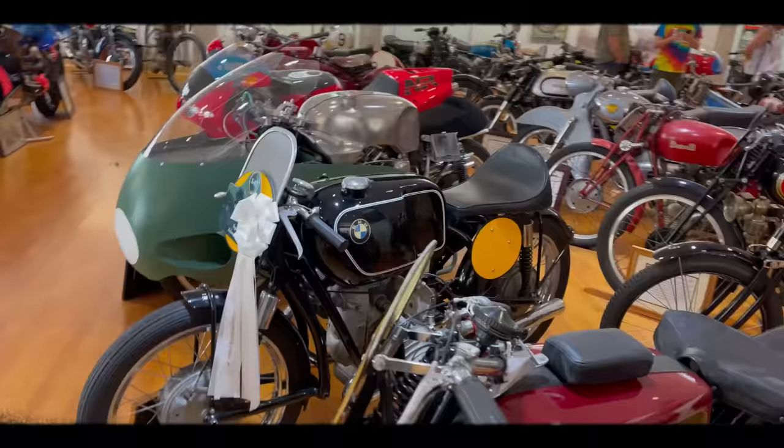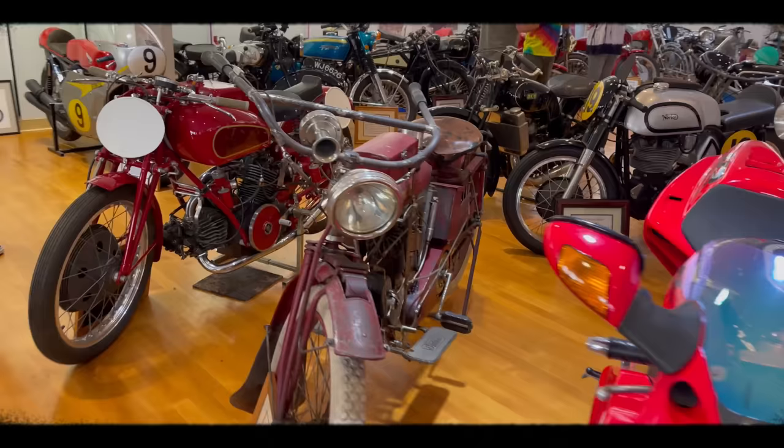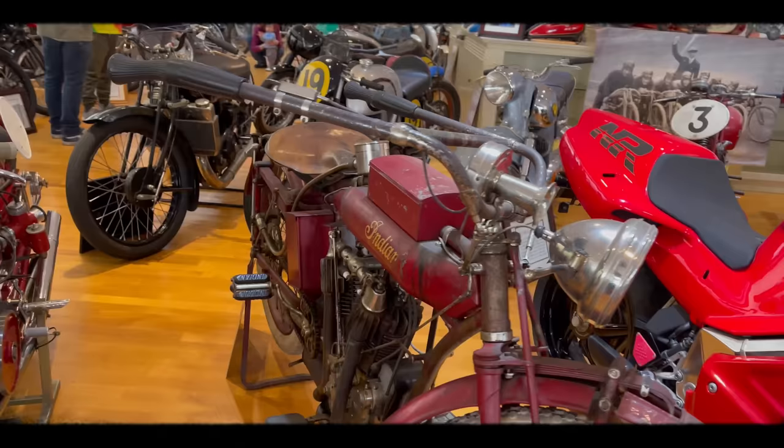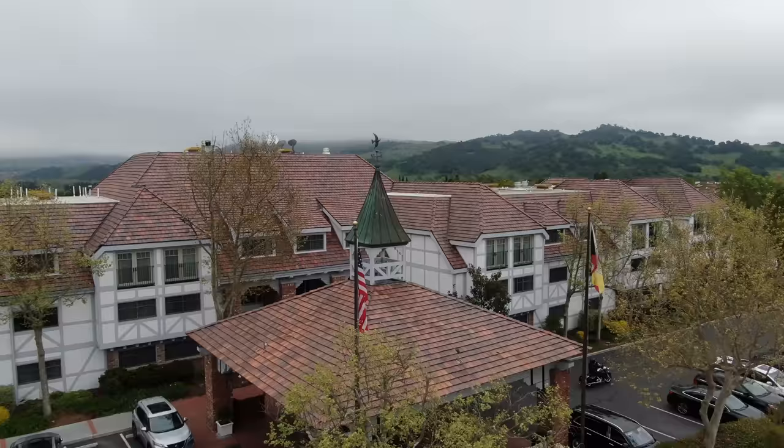After we hit up the museum, we decided to check into the hotel, and it was still relatively early in the day because we didn't want to miss our window to hit up the museum. We had a little bit of time to kill, so we decided to hit the town and see what kind of trouble we could get ourselves into. We're at the Cork Hotel, right next to the museum. Now we're just going to walk around and see what we can find, and find Mickey. Mickey went to grab some food, so we're going to search for Mickey and a little bit later grab some food.